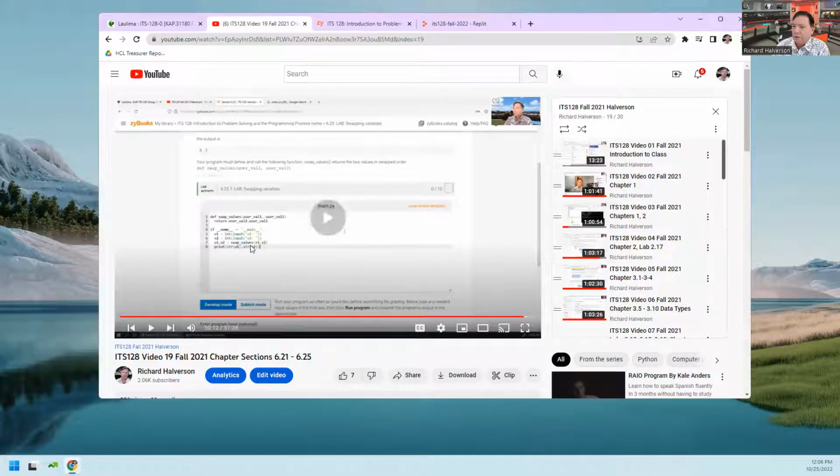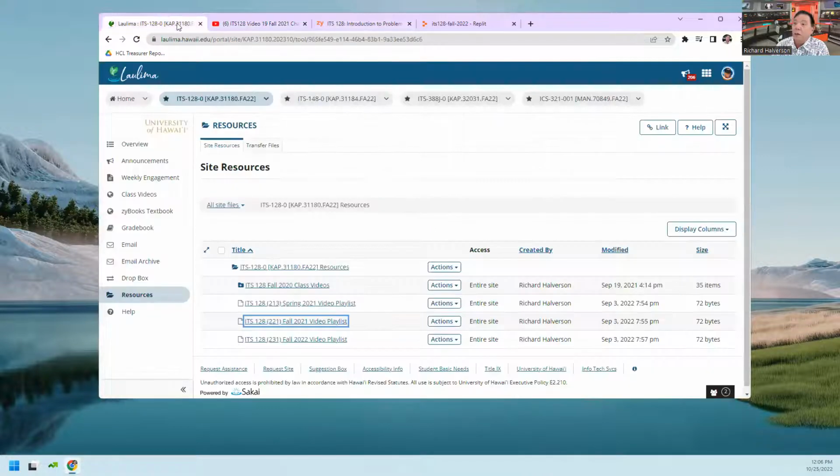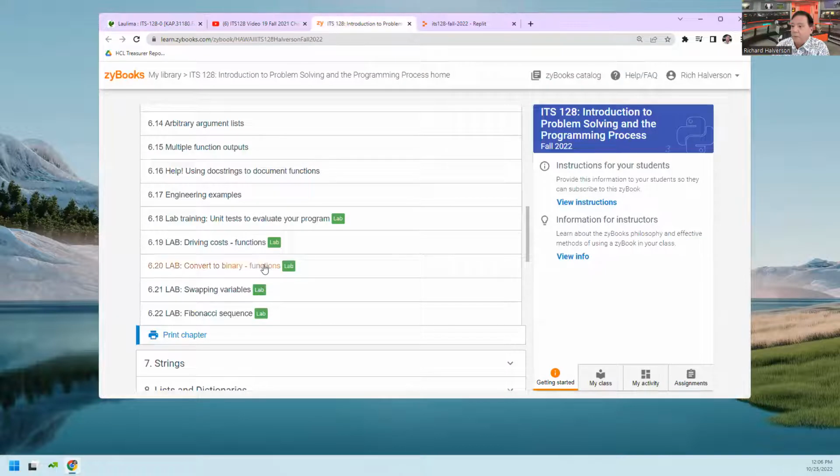Swapping variables, yes. So here I'm typing in the answer. Okay, so anyway, that's where you get 6.20 and 6.21. So today what I can do is Fibonacci sequence 6.22.